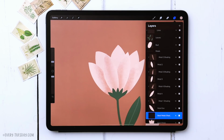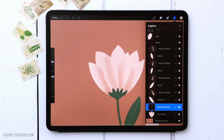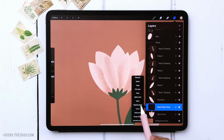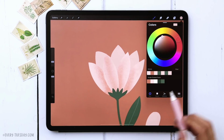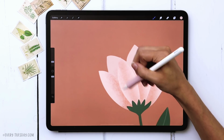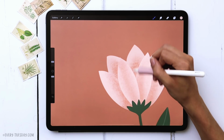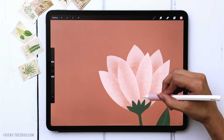Okay, so just like we did before, we're going to apply a blend mode of multiply. So tap on the layer thumbnail, multiply, apply a clipping mask, tap on the layer thumbnail and choose clipping mask, and make sure you still have your light pink color selected. And now we're just going to brush in just shy of the edges of the petals. So it looks like it's really dark on the inside of the flower because it's opening up.